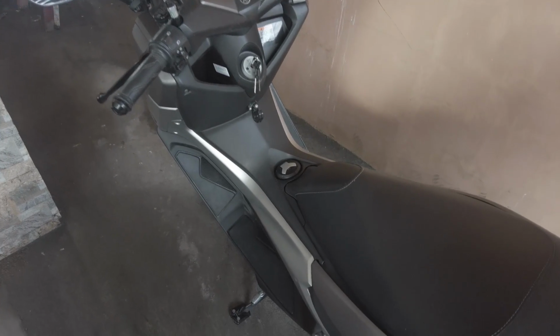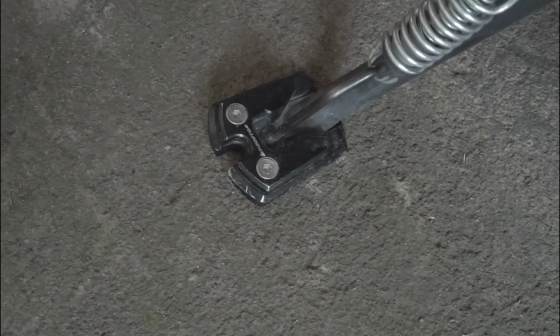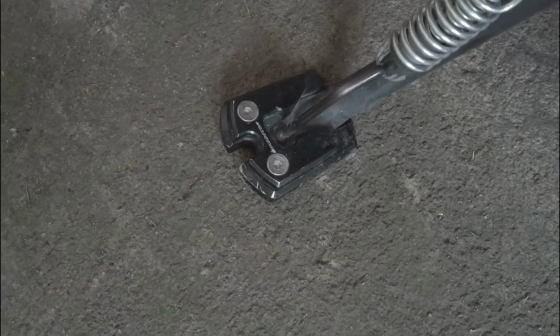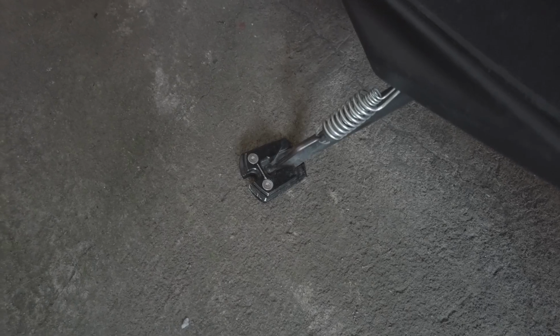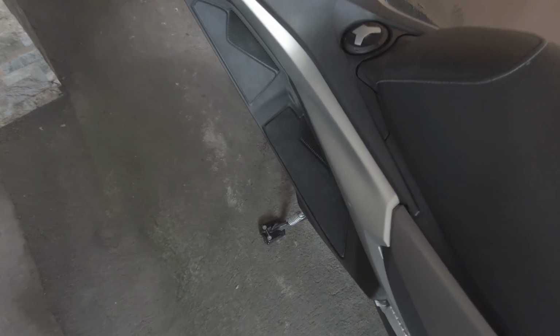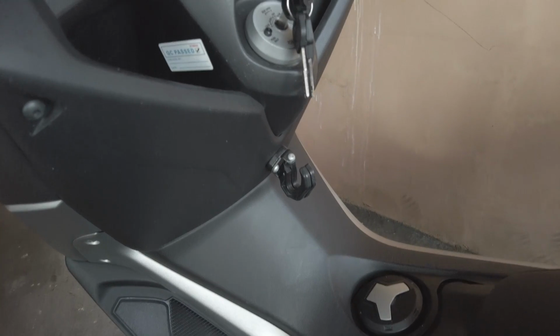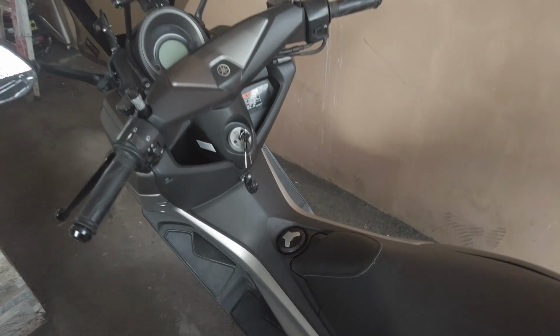The only other thing that I failed to mention I did buy, and I thought it was a really good little thing everybody should purchase for their bike, is this little foot stand, kickstand peg that gives it a little bit of a wider body. So when you do park it, it has something to grip onto. Sometimes you park it in muddy conditions or soft dirt, and you'll find you need a little extra width because it will dig in and you don't want your bike falling over. So I did put that on there when I first bought it too. I think I bought it at the same time I got this little hook and I installed all this stuff, but that's pretty much it.